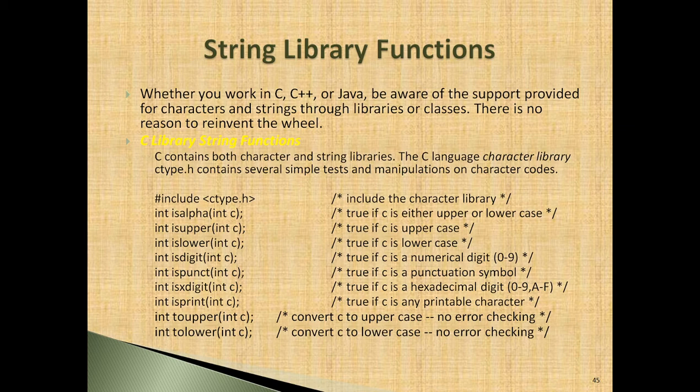C contains both character and string libraries. Both libraries are represented in C programs for characters and strings. The C language character library, which is used as ctype.h, contains several simple tests and manipulations on character codes. If you're dealing with the C language, then in the character library ctype.h, a number of tests and manipulations on character codes are provided. So we'll see them one by one.